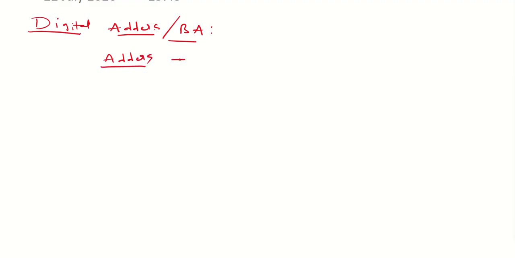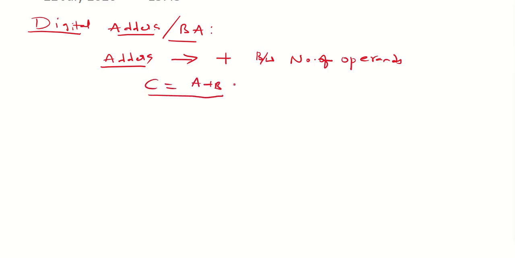As you know, adders are used to perform the addition operation between a number of operands. It may be two inputs or maybe three inputs, any number of operands or variables. Let's see, I have given a statement C equal to A plus B. When you enter this statement, who is going to perform this instruction? Definitely, I would say the ALU only.